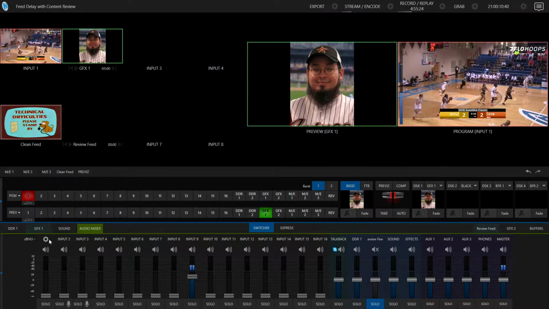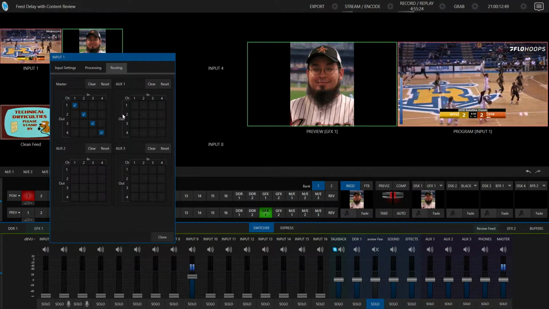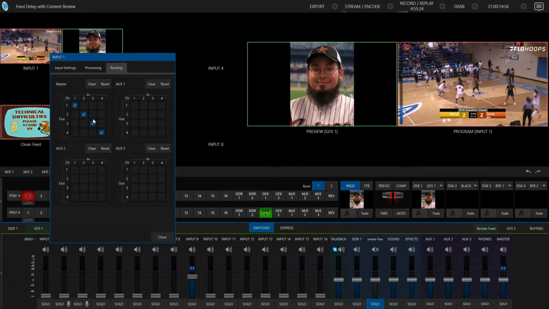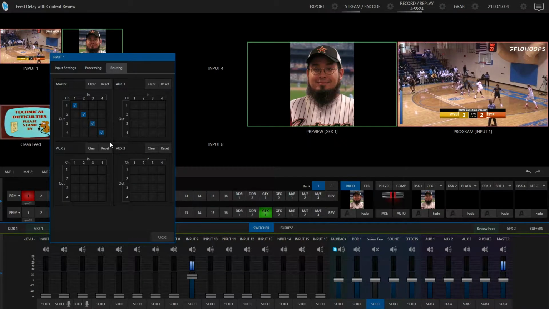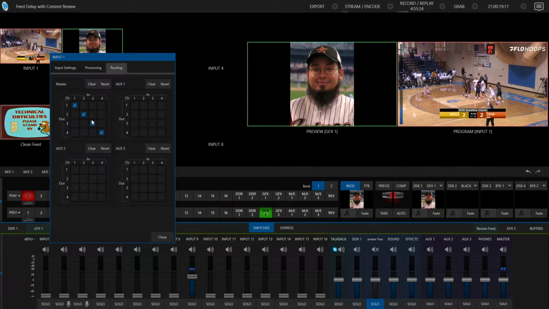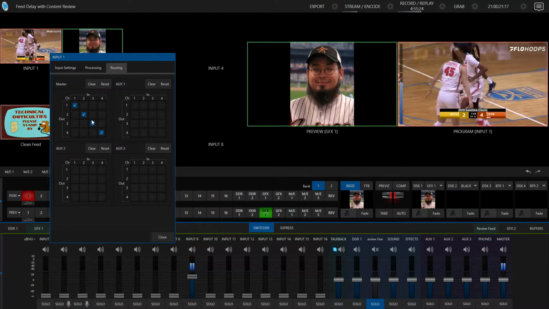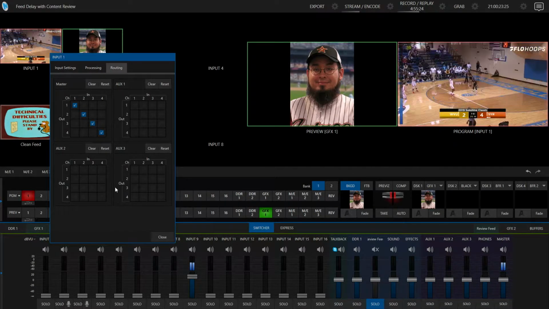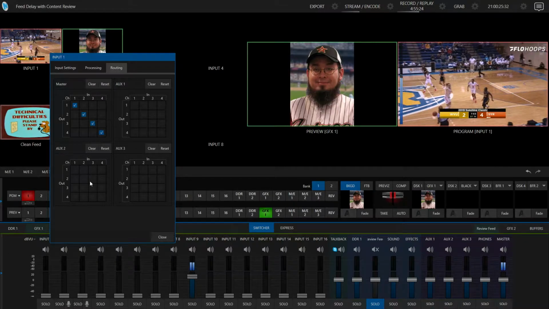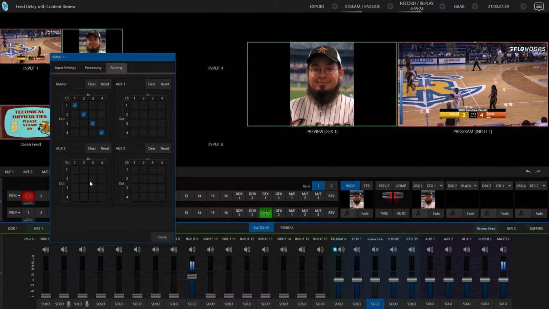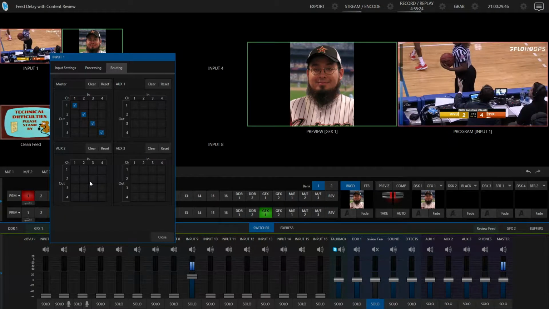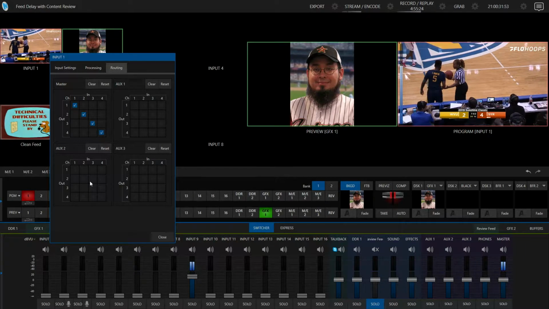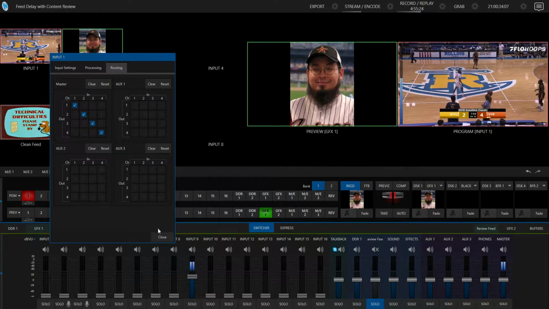On the input configuration, there is a little bit of work that we need to do to make all this happen. So all the inputs to the TriCaster in terms of audio, just like normal, you want to have everything going to master. However, you do want to pick an aux bus that is going to be used for that delay feed. In other words, you want to be able to turn off the audio for the delay feed when needed without impacting anything else.